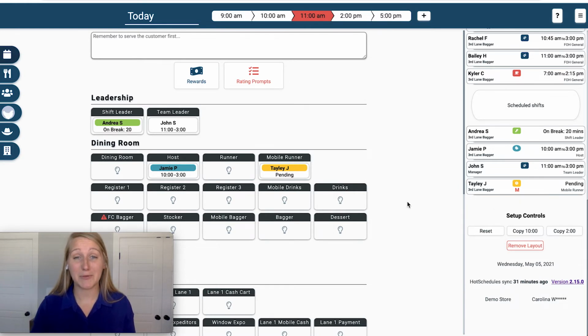So just a really helpful tool to see at a glance all of your team members on the setup who need a break right now, who are on break, and it really helps mitigate any kind of confusion. If people forget who they're supposed to take over a position for, no worries. Anyone can look at the OneClickApp and see what is the plan and what are we doing next.